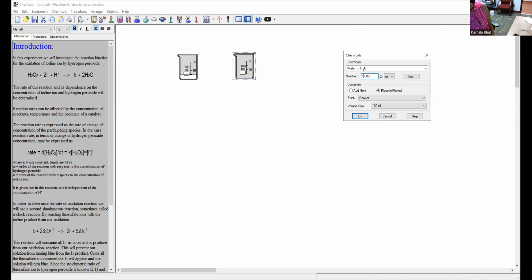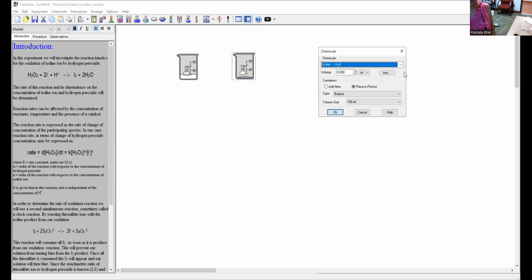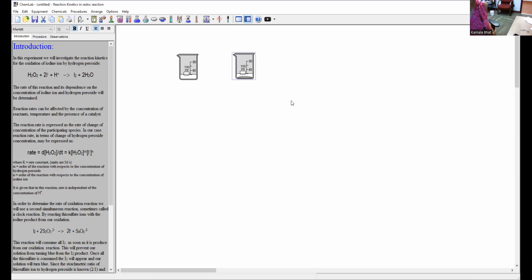Please note that you will be adding the grams as asked in the experiment, so don't try to repeat my experiment. I'm adding 15 grams because I just have to demo. Make sure that you understand the experiment and see how the color change occurs. So I will add 20 mLs, and you can see that there is a lump of KI. So I'm going to click on the stirrer so that it gets dissolved.